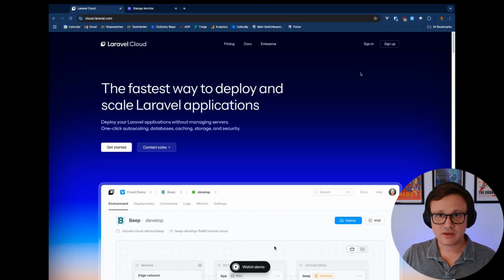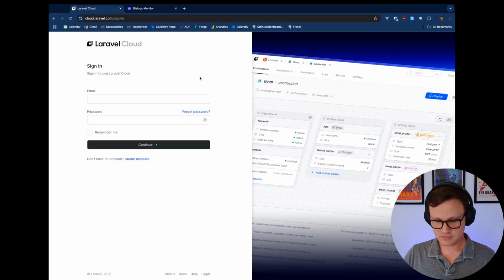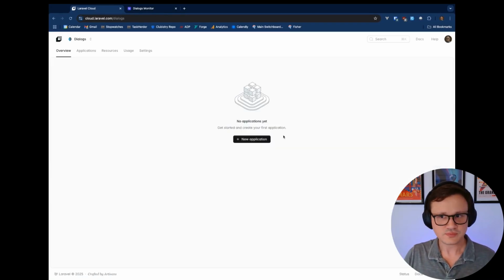On Laravel Cloud, we go directly to sign in. I already have created my account, enter my credentials. And this is how it looks when you have a brand new account. You don't have any applications, just your organization here. I called it Dialogs.